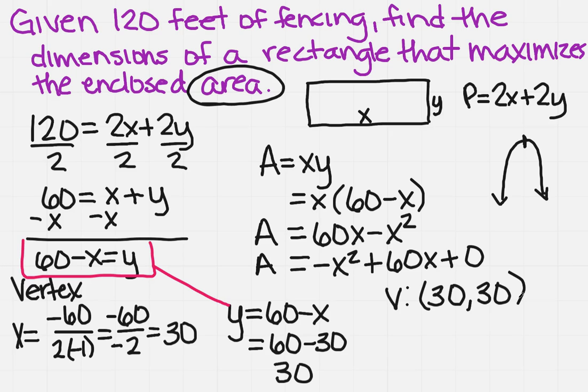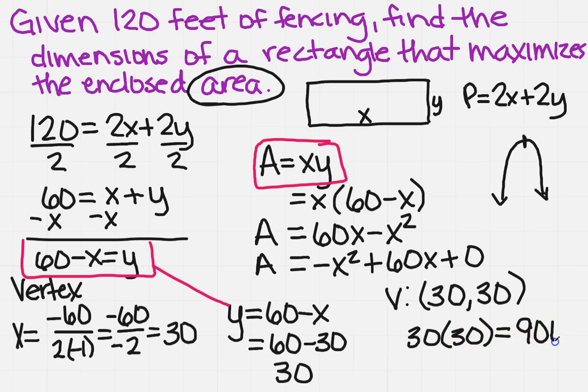Now that's half the battle. So we've got the numbers. Now remember, we wanted to find the maximum enclosed area. So again, we need to find that formula for area, that's right up here. And that says that I'm going to multiply x times y. Well, if x is 30 and y is 30, I'm going to multiply those two together, which is going to give me 900. So it'll be 900 square feet is how much that would maximize. But remember, it also asks for the dimensions. So you really need to have all the information to answer the question.